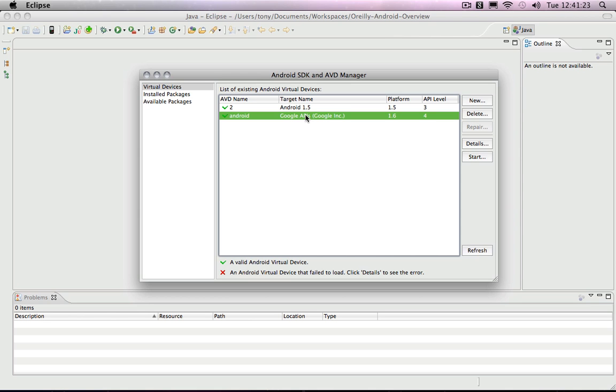Well, it's a question of market penetration versus features. So do you need something from 1.6 or 2.0? If it's central to your application, then you obviously need to build for that, and then you'll just be restricted by the market at the marketplace level. So users on those devices just won't see your application, as far as I understand it. I'm not sure if there's been any changes there.